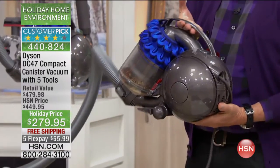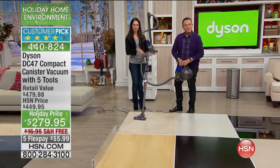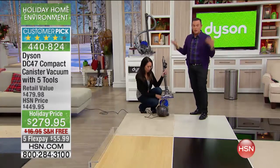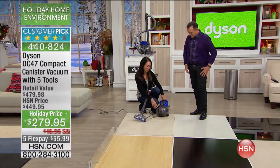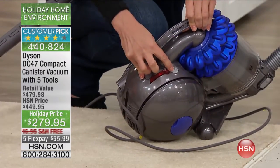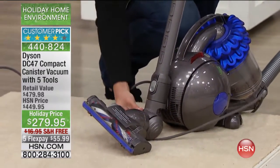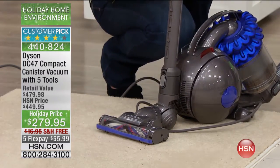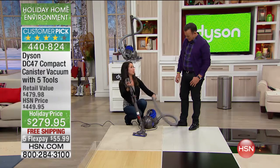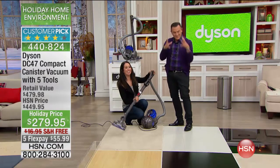This is the cutest, most powerful vacuum that we offer. On the back, you see the retractable cord — tap the cord button and the power button is right there. This is how you take the canister off to empty it. If space is an issue, you can take it apart — you can hang this on a hook inside the closet and the ball takes up like no space at all.